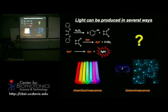Now, for bioluminescence, we can probably rule out this chemical reaction occurring in most organisms because there's a large amount of hydrogen peroxide required for this particular reaction. Hydrogen peroxide is not very good for a living system. It oxidizes everything in sight. And it also needs to be a very controlled process as well, right? You see fireflies flashing, they can turn it on and turn it off, turn it on, turn it off, okay, versus kind of being on the whole time and then just slowly dying away.